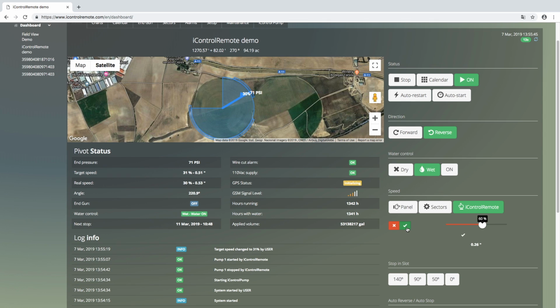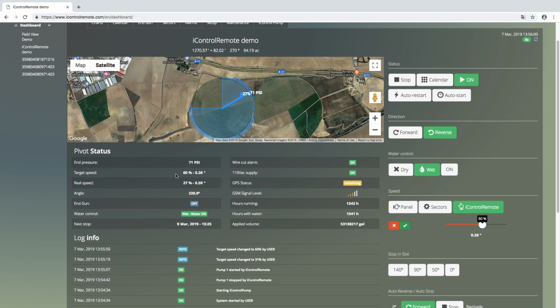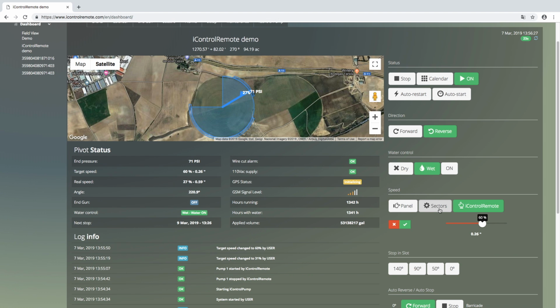I send this command to the controller, so I get now my new target speed of 60%, and after a few minutes the system will read the speed at the last tower and will adjust the real speed information given here in this screen. About sector, I will explain that a little bit later.